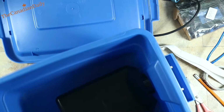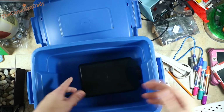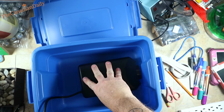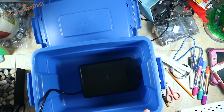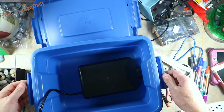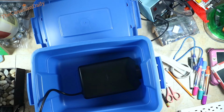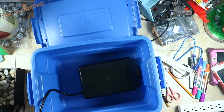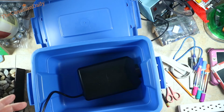Now this box is overkill for it because it seems to be a lot bigger than what it really needs, but that's okay. It's the smallest Rubbermaid you can really get that they make like this. These have proven to me time and time again outdoors for many years that they withstand the harsh cold and winter and freezing and rain and everything. I put power bars in them. I got lights in them. I got all kinds of stuff in these things, and they're the greatest.